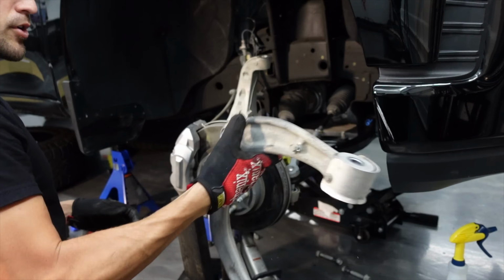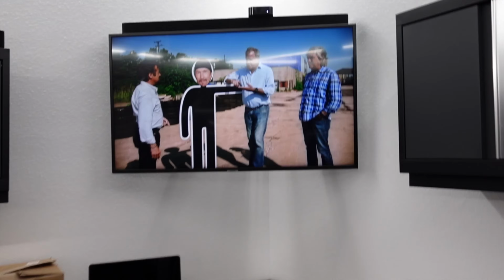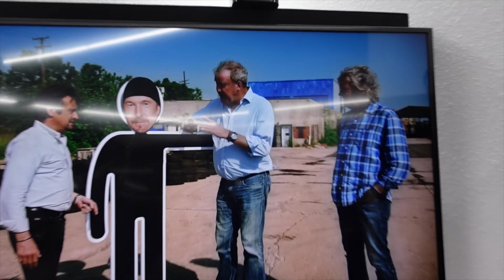All right, upper control arm is out. All right, so we got the man, the myth, the legend himself, Mr. Speed and Power. Speed and power. It's like a model to live by.